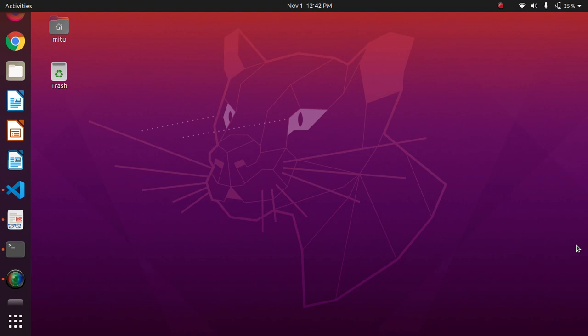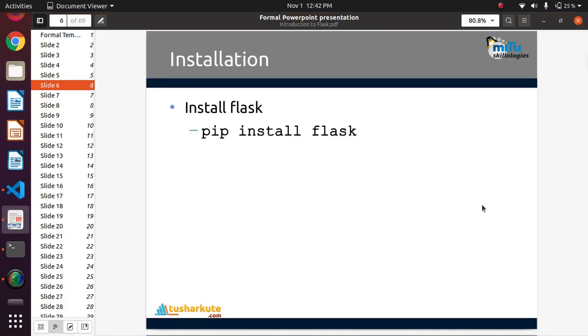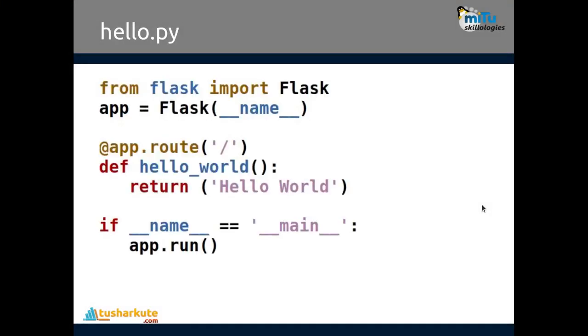So in today's video I'll be showing you how to design an application with the help of a hello world program. I just want to print hello world on the web page with the help of a Flask application. So how do I perform that? Let's check it out. This is my simple Flask program hello.py, and with the help of that we can check the output on Flask.